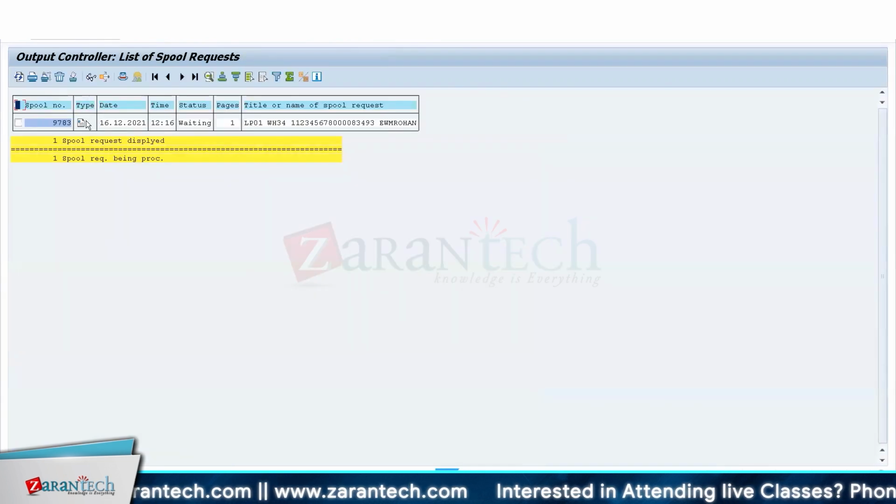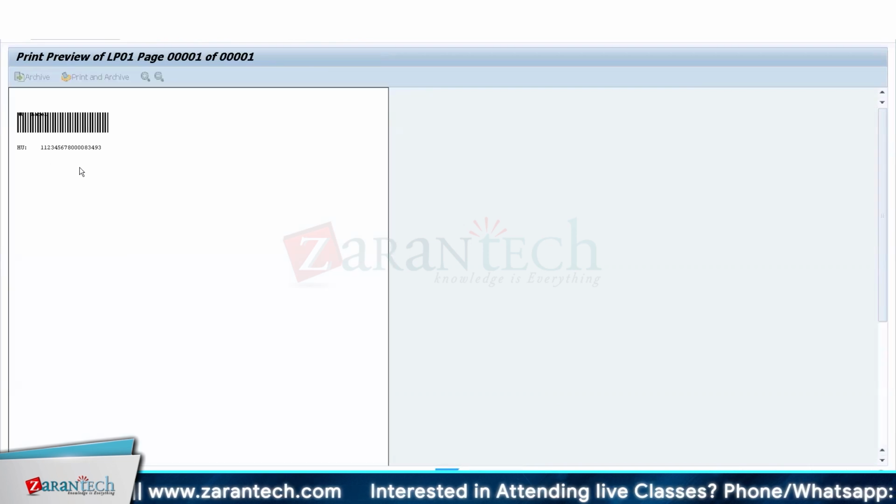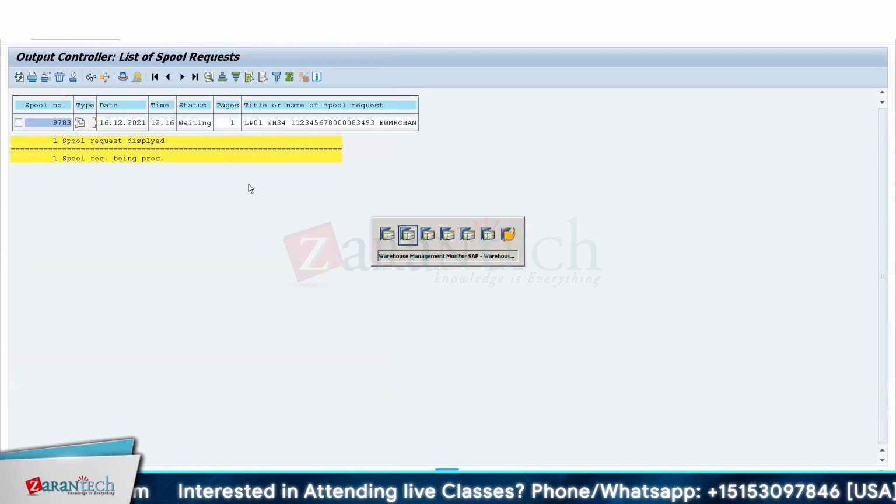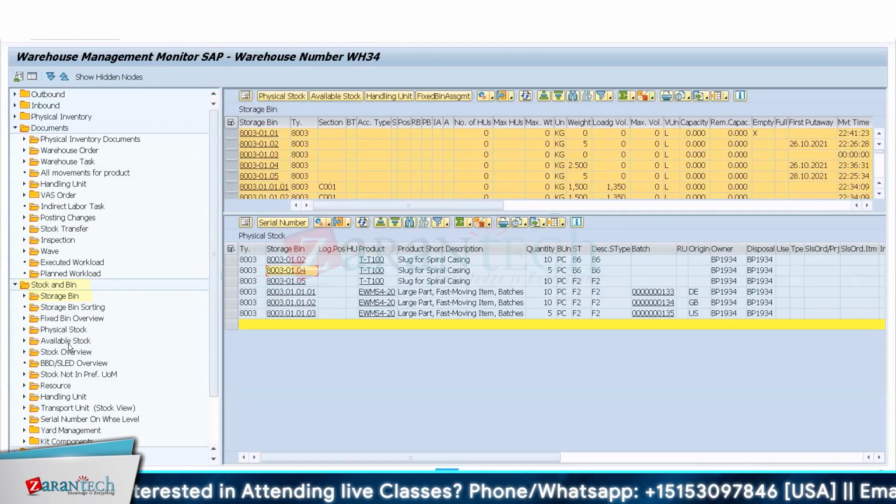/OSP01 first. So you can see this is the handling unit, and this is the standard form. It's not good at all, but yeah, the form has been triggered, output has been triggered. We will now see how the overall processing happened.